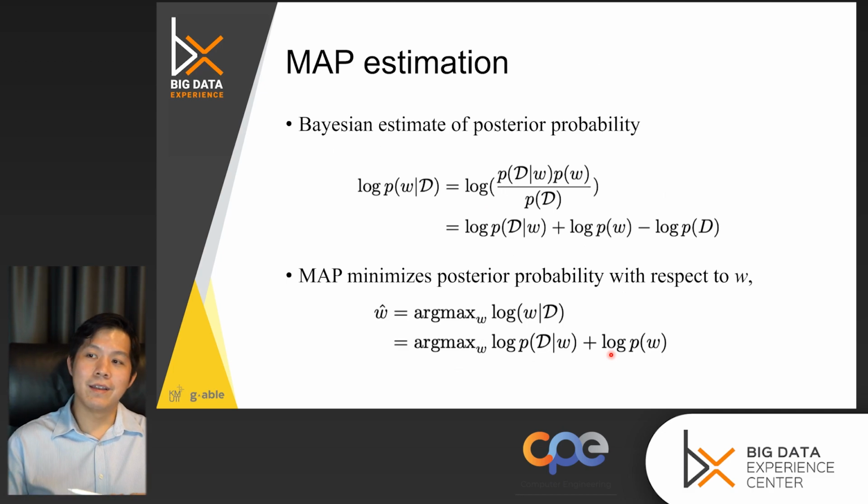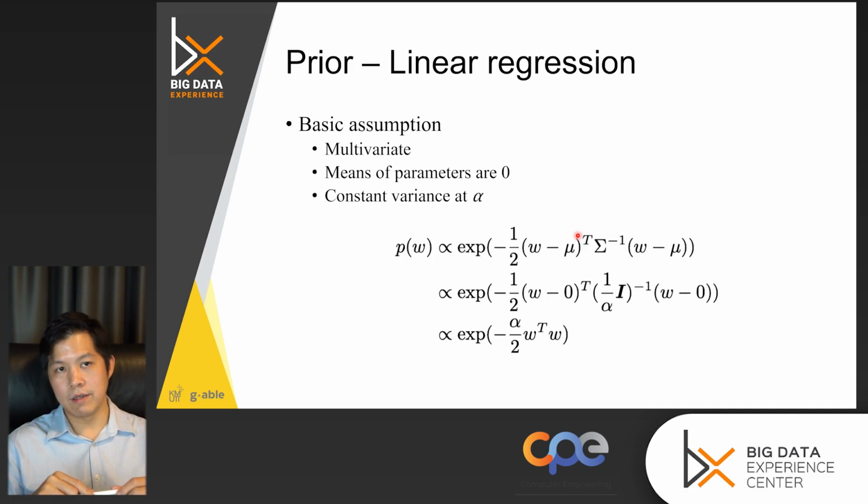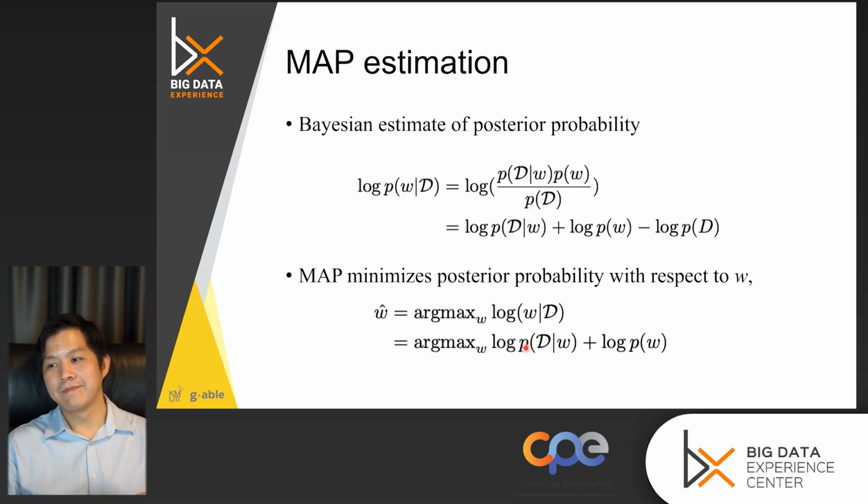And for the MAP, this is log of P(w given D). Taking the log is in order to separate them into a combination of terms. We have log of P(w given D), which is the log of the likelihood, the log of prior, and the log of data. Now we already have all the terms. We already have the log of data, and we have the prior. The log of prior is actually this term, the weight squared. Disregarding this one doesn't matter, it doesn't depend on how the data happen.